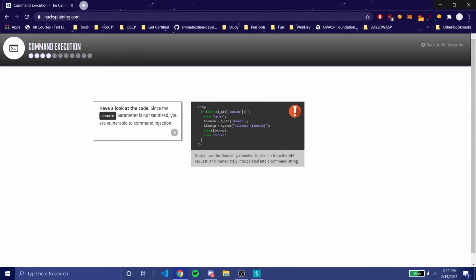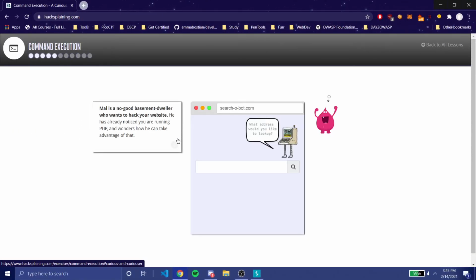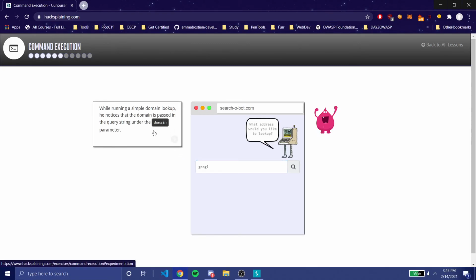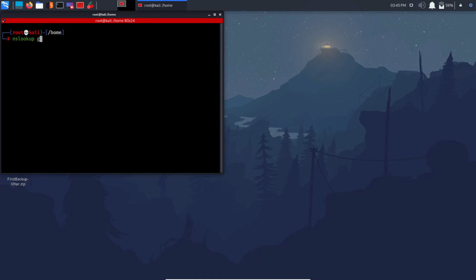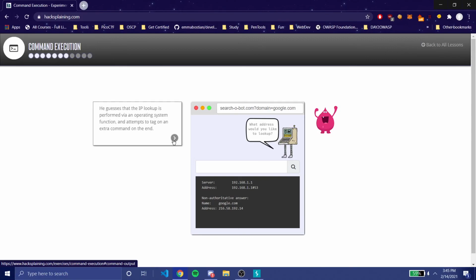So now look here at least. The code is doing system nslookup domain. First of all, what does nslookup do? Let's just see. nslookup and domain name, right? That's what the input is being taken from the user. So imagine the domain name is google.com. That's what they sent. All right. It's giving you this output. So what maybe was happening in the backend was it did something like this: nslookup google.com. Same output, right?